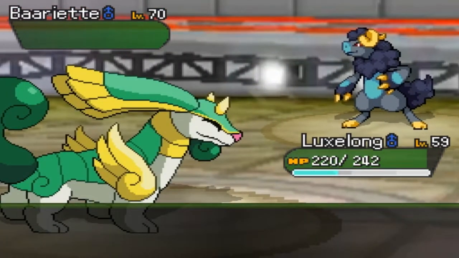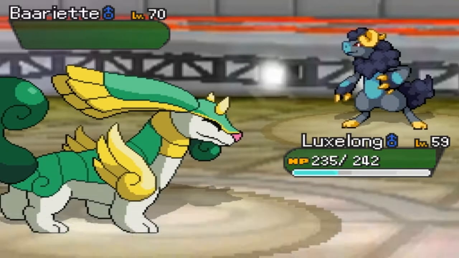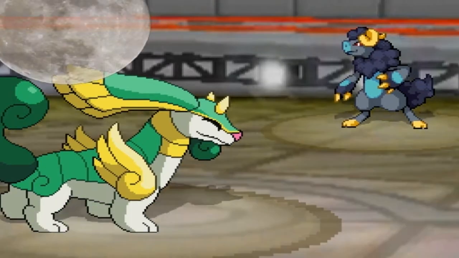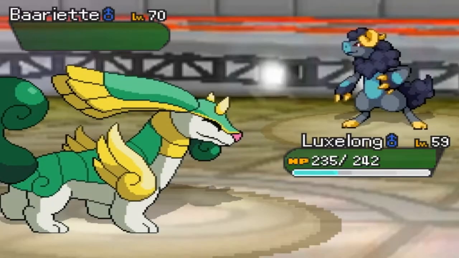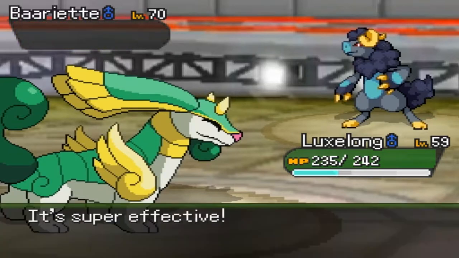Foul play. That was the wrong play, sir. Didn't do anything to me. Barely. Dynamic punch. You don't have no guard. That move's accuracy is terrible. That's 4x super effective. Stab, you're dead.